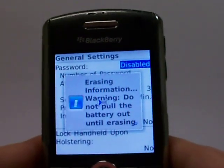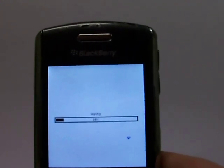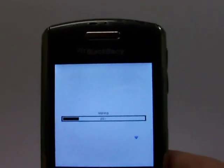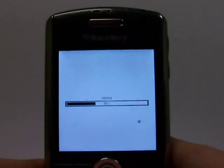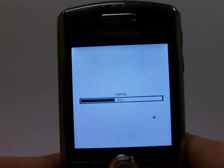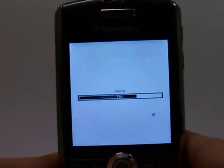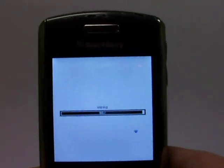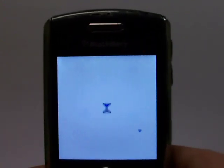While that's resetting, I just want to say that if your phone has a SIM card, go ahead and keep the SIM card in it while resetting the phone. Some phones save information on the phone itself and some save it onto the SIM card. The best thing to do is reset your phone with the SIM card in it, then take the SIM card out to ensure your contacts are completely off the phone. Once this loads back up, the data on your phone should now be cleared. Remember to remove your SIM card to wipe any remaining information off the phone.